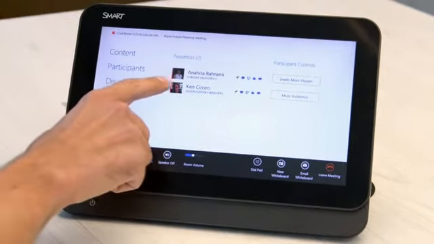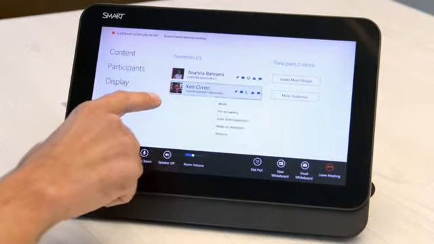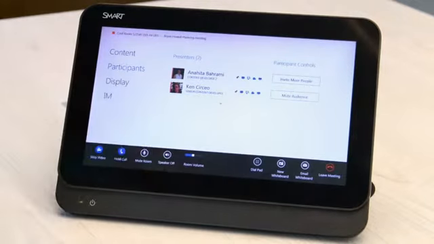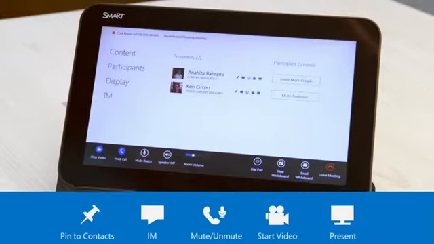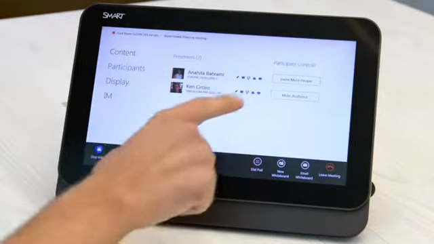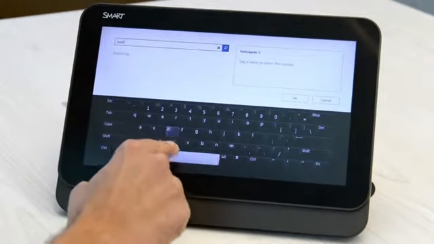Tap a participant's name to open a menu that gives you options that include unmute, mute, and remove. The icons next to each participant's name show their meeting activities, such as video sharing, desktop sharing, or instant messaging. If you want to invite someone else to join the meeting, tap Invite More People and search for their name.